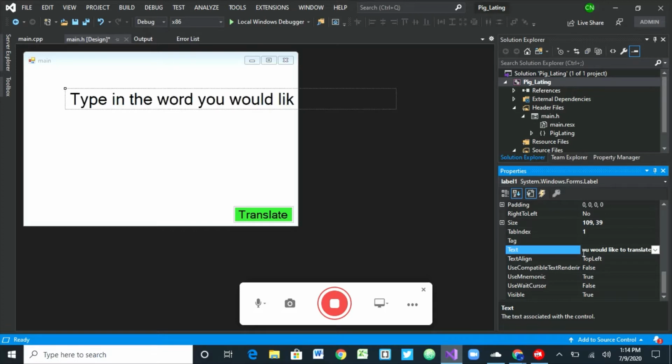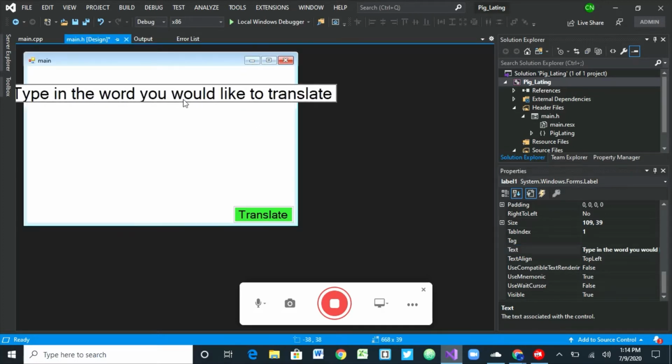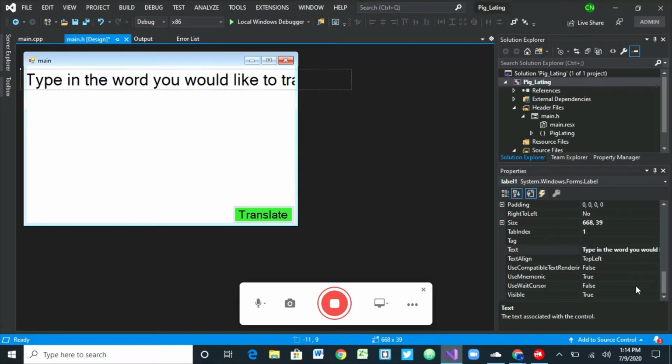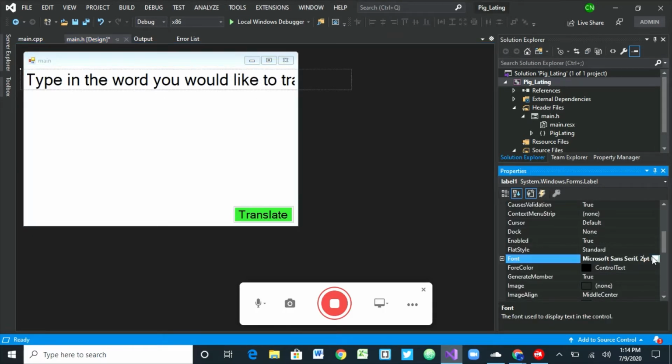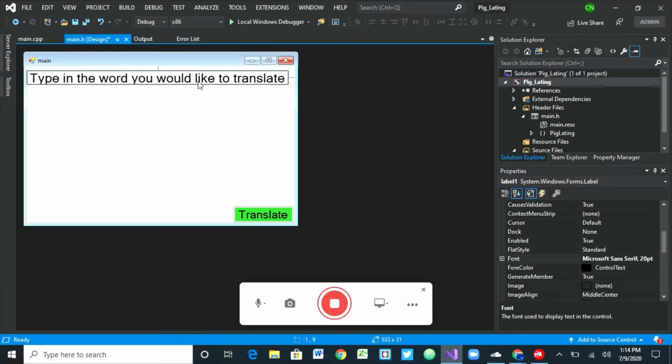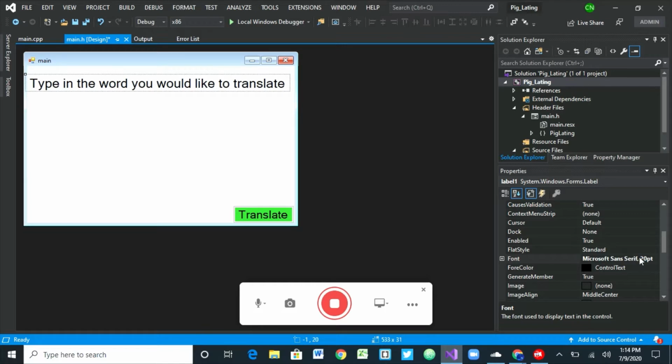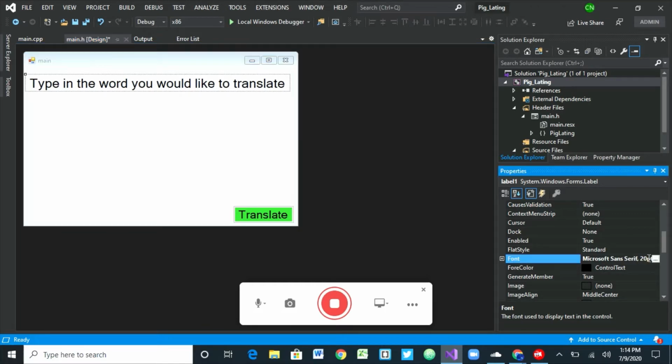Enter. Oh no, you've got to reduce it. Alright, let's see. 20. Okay. Type in the word you would like to translate. It's too big. I want it to be big. It's too big. Alright.